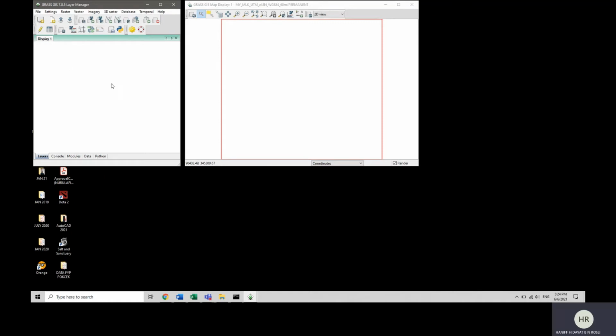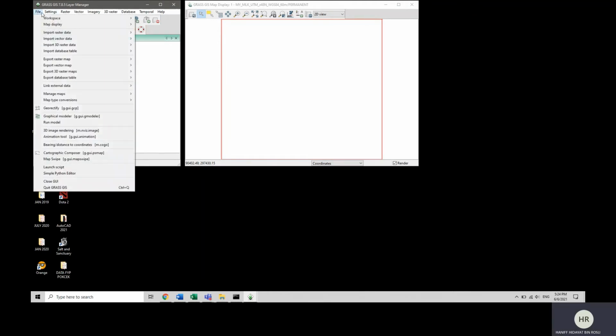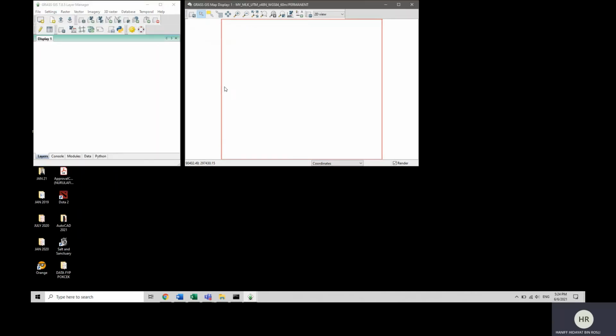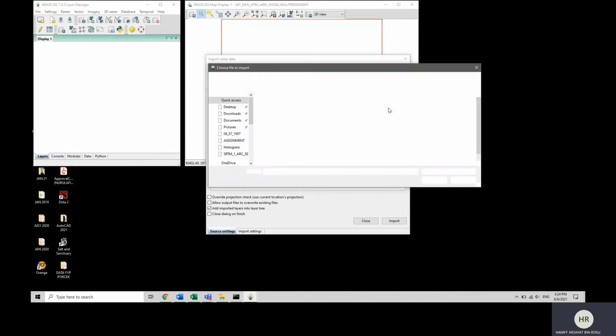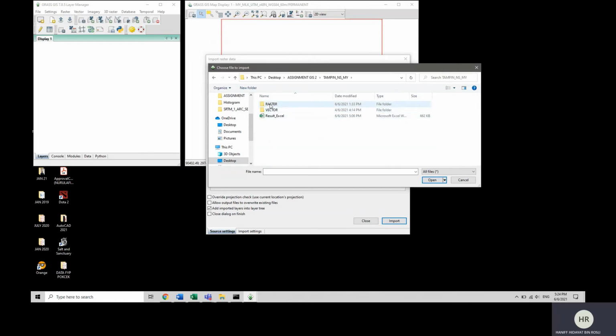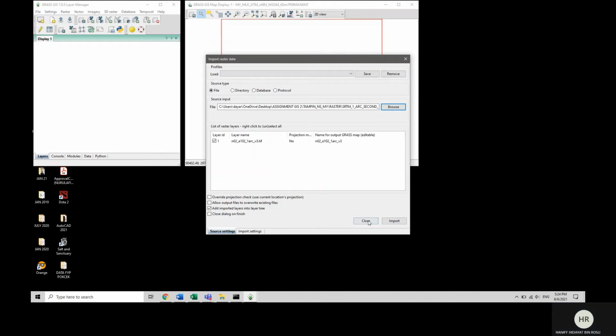Firstly, there are two windows here, which are the GRASS layer manager and the GRASS map display. Go to the layer manager and click on file, import raster data, and simplified raster import. After that, browse the file that we want to set. The first one is our SRTM data.